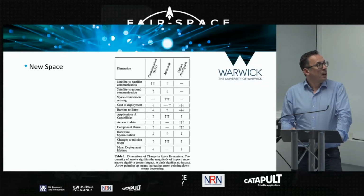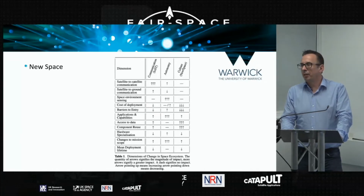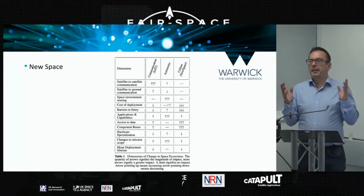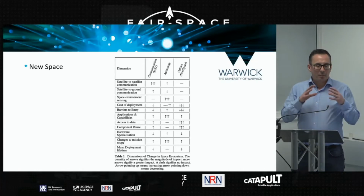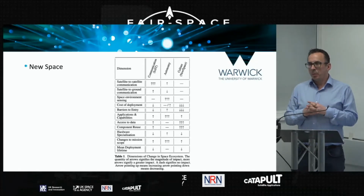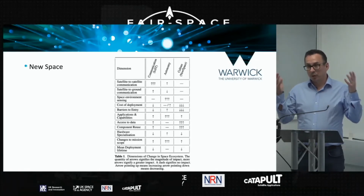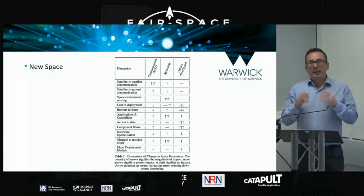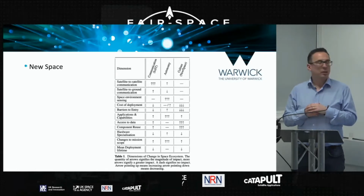We then looked at a term that you've heard Dan talk about, commercialization of space. So the term new space has been used a lot. And we considered how does this commercialization of space, this complete change in the way that space is no longer restricted to nation states, but many companies going up and doing communications in space, or the kinds of course, we've got space tourism now. In fact, at the University of Warwick, we've sent up at least 3 CubeSats ourselves. And you saw some CubeSat grabbing from the Salford team before.